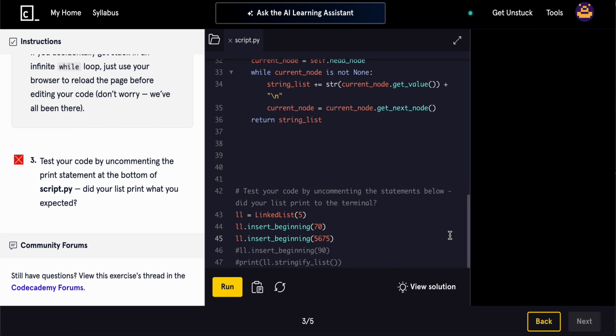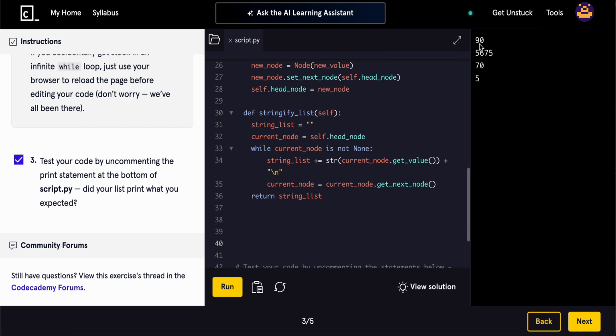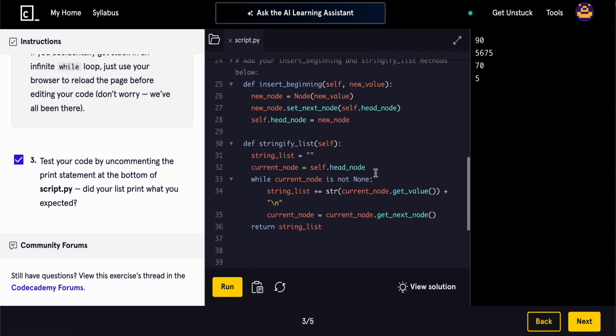So we get 97, 5, 67, 5, 70, and 5. We get that because this is inserting at the beginning, and then we're stringifying it and printing it out one by one.